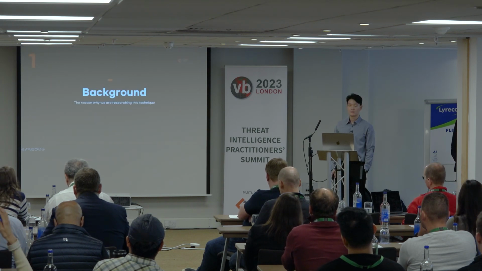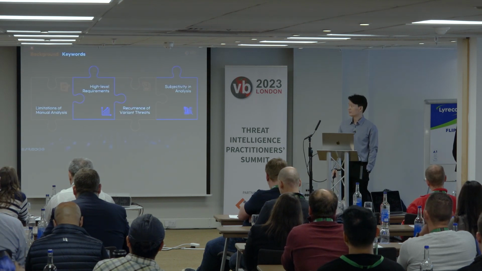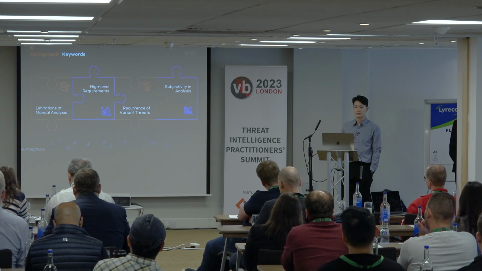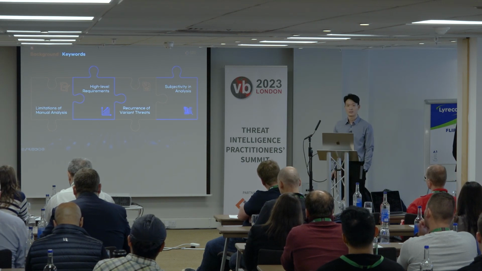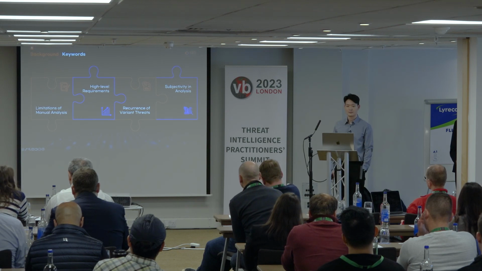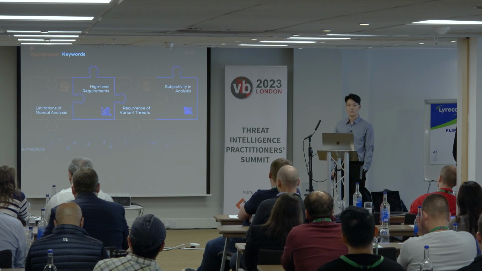Starting with the specific reason why I began researching this technology, I'll provide an explanation of DBP. There are 4 key reasons why I started this research. Firstly, the limitation of manual analysis. Secondly, the high-level requirement for analysis. Thirdly, the issue of repetitive same threats. And finally, the subjectivity of analysis. Let me tell you more in detail.